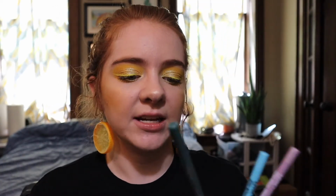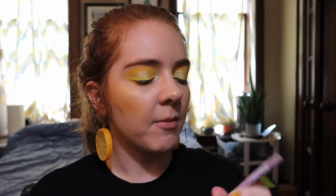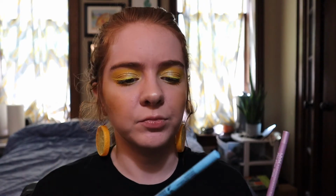And then I have the shade Spare Time, I believe. Yeah, Spare Time. And then I have these two from NYX. This is the Epic Wear Liner Stick. I have the shade Periwinkle Pop and the shade Blue Trip. I really like Blue Trip, but Periwinkle Pop doesn't really show up in my waterline. It's a little too metallic. I didn't realize it was metallic when I bought it. So I don't love this one, but Blue Trip, I really, really like. So I do like these. I'm probably gonna try the LA Girl liners.